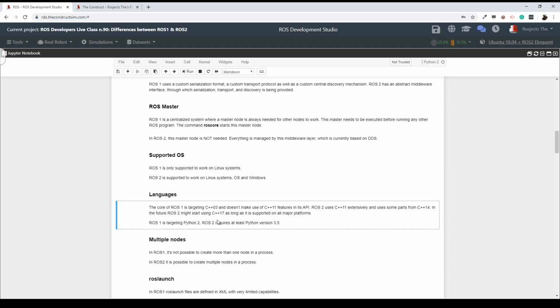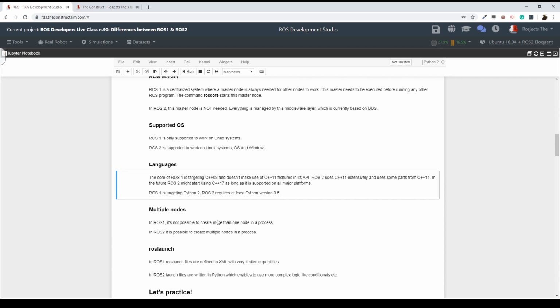And as for Python, ROS1, as you may already know, works with Python 2, which for me is one of the biggest handicaps currently of ROS1. On the other side, ROS2 requires at least Python 3.5. So this is a very, very huge and important difference as well.